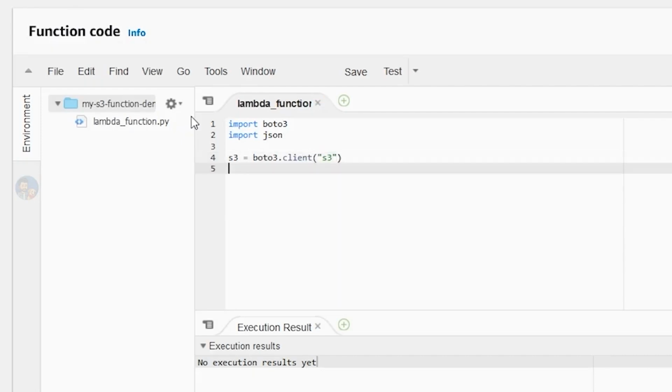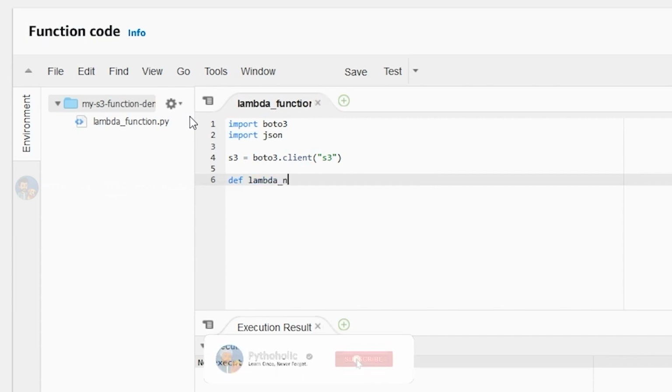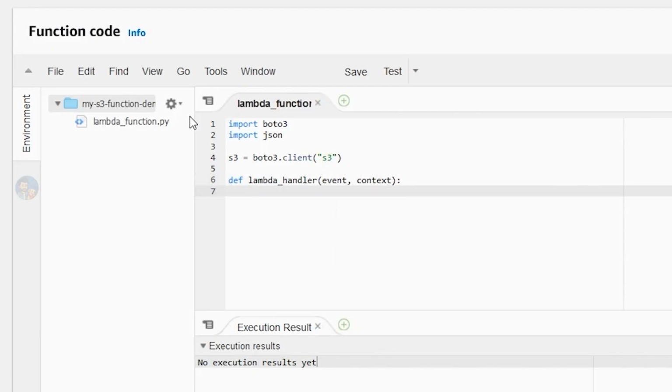Okay. And the next thing is that we want to create the Lambda handler, isn't it? And the parameters that we need are event, comma, context. Okay. So these are the 2 things that we need now. So now we need the bucket information.